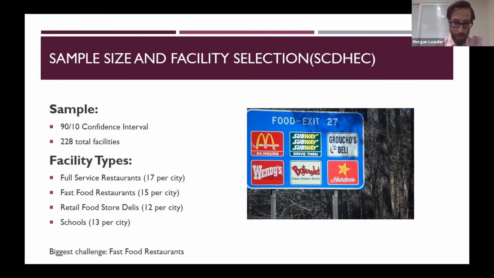The biggest challenge that we faced in this process was identifying fast food restaurants. We wanted to look at fast food restaurants, but in our facility listing, full service and fast food were merged into the same category. So the first couple of months of our study, during that sampling period, a big chunk of it was spent manually going through our facility listing and separating the fast food restaurants from the full service restaurants. With the big name chains, that wasn't too difficult, but there are also a lot of smaller restaurants with similar processes to those types of establishments, which we, in consultation with our food team leads, were able to identify.